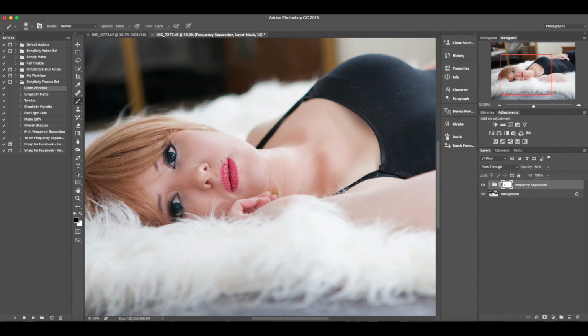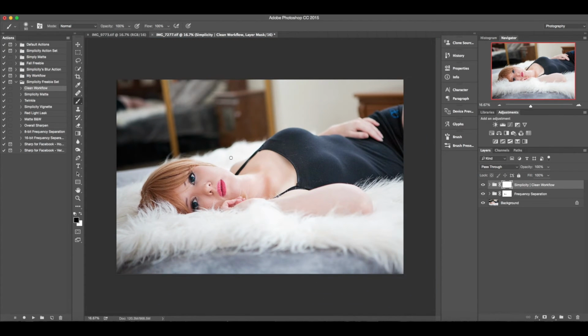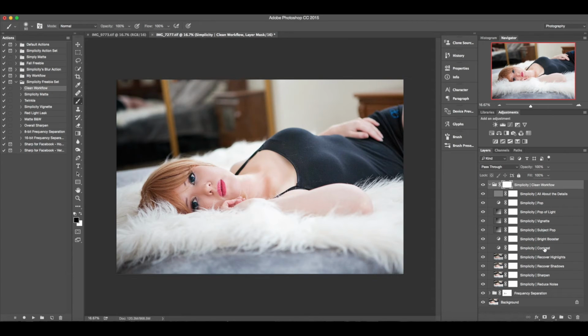And the next thing to do is use the clean workflow action, which is also available for free. And that one is just a basic workflow action. It just brings out shadows, highlights, adds in brightness, contrast.